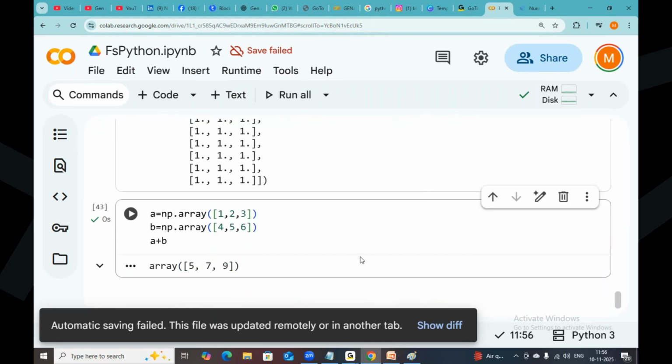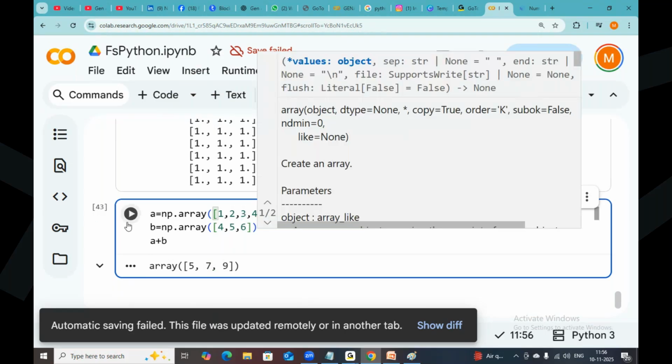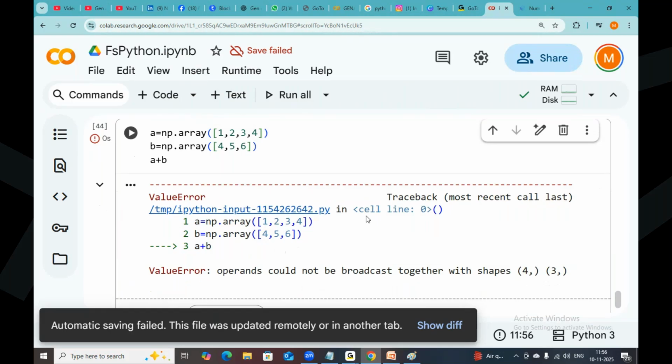It adds the values. Both sizes are similar, so we can add. If I go for a different shape, there is a size error: operands could not be broadcast together with shapes 4 and 3. Whenever you perform this kind of operation, you need similar shapes.